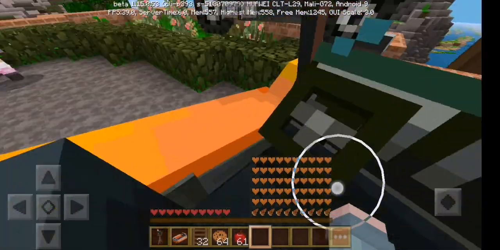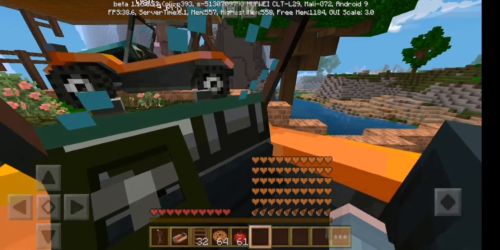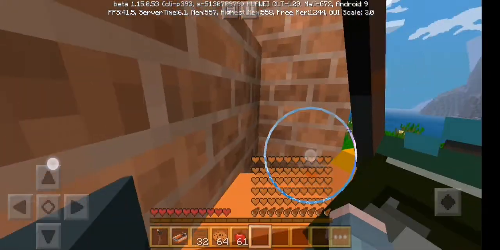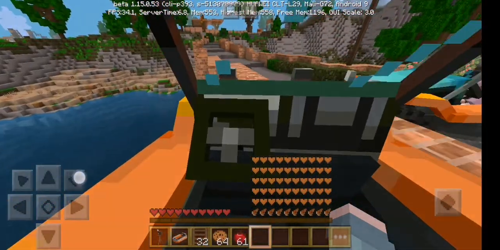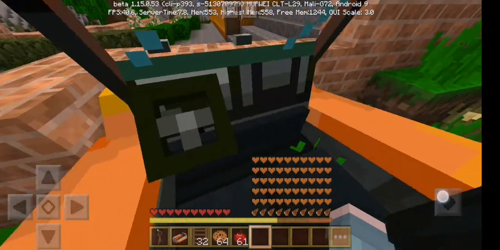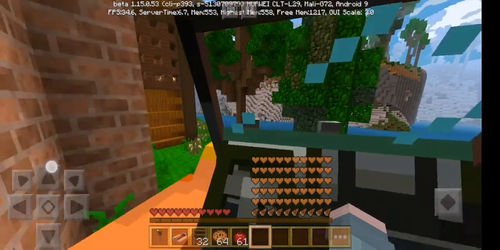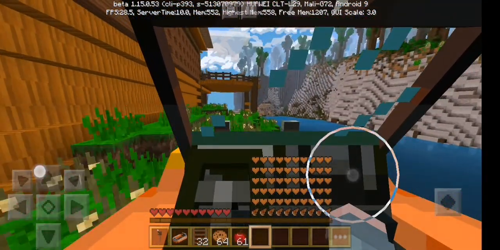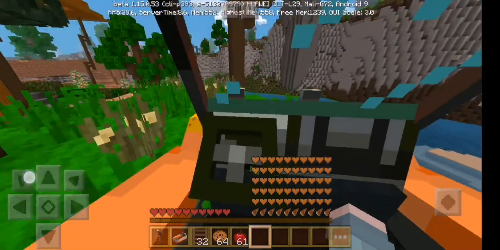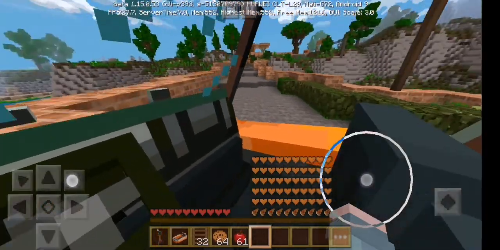Bella, come on, get in. Go, oh my god, you're gonna break that. No, I almost fell into the water. Wait, this can jump. Yeah, this can jump. Wait, Bella, wait for me. I'm stuck. Like, I'm actually really stuck. Oh, now I'm out. Wait for me, Bella. It's so raining.